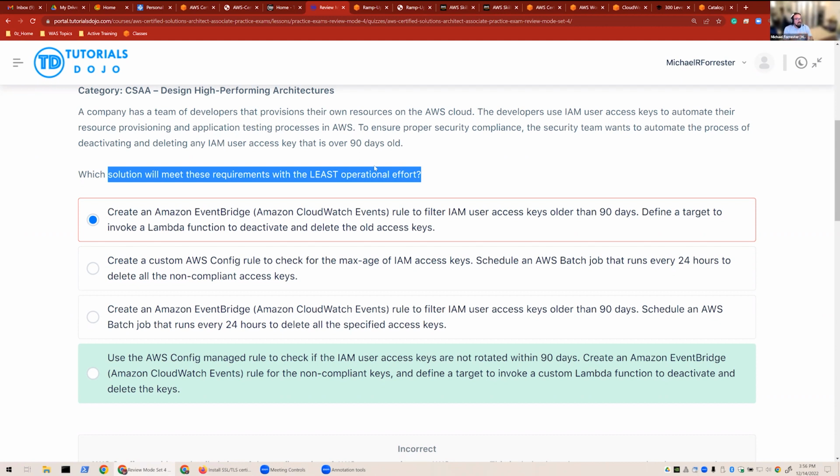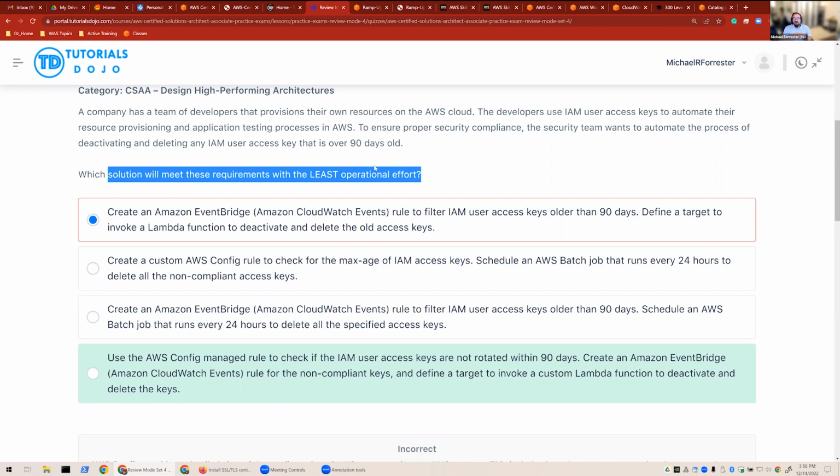But out of the answers that we have here, the best way to track configuration changes in AWS is to use what service? Config, apparently, right? Which is really misleading because you would think that config would be used to configure AWS, but it doesn't.